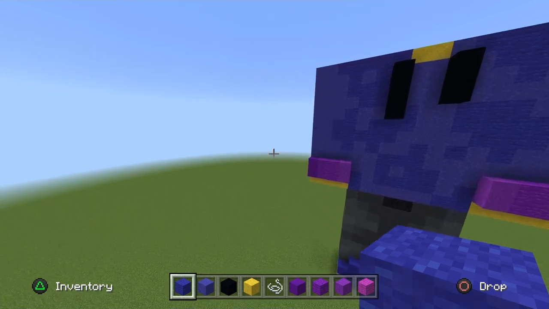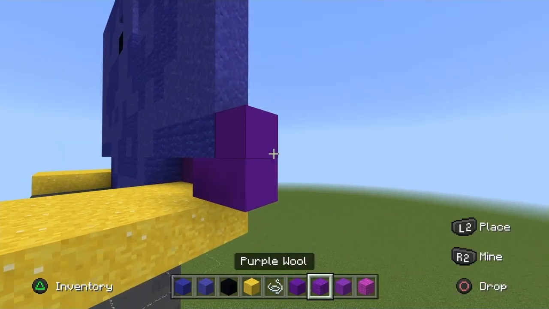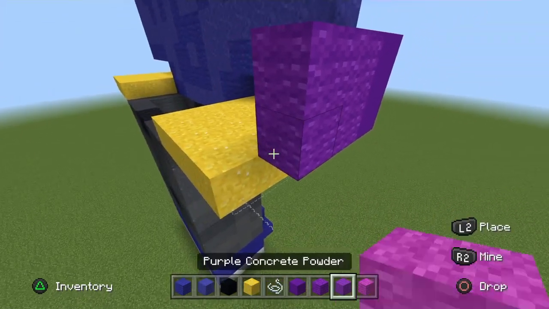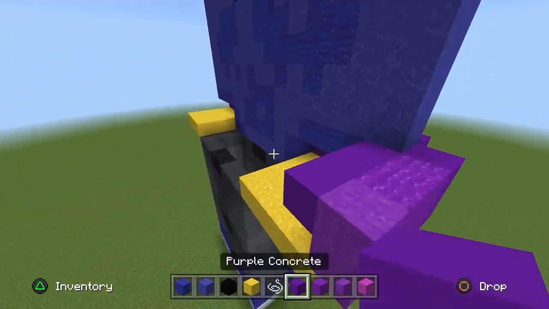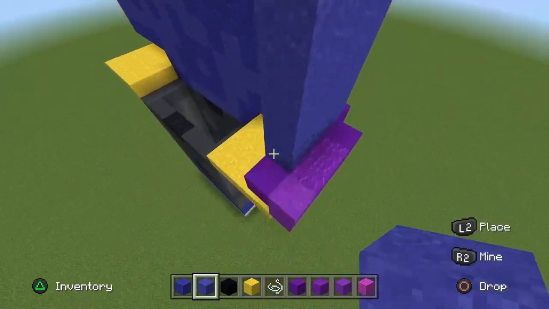Okay, and now we glue on the side of his arm, which is pretty simple. On the far right side, pop a square of blue purple concrete, then a square of purple wool, get your stringer bearer block at the bottom right here, and go up 2 purple powder like so. Go behind it and get a row of placement blocks, and go up 3 columns of blue powder, just like so. Simple as is.